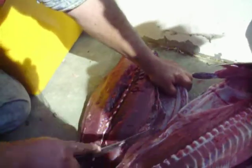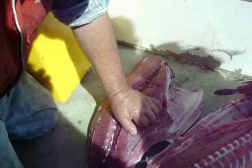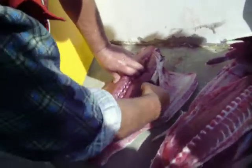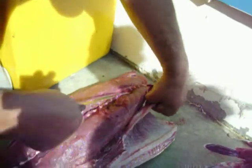Yep. And then there's another fin there, we don't want that, if you get what I mean. So the anal fin stayed there. Then you don't want that. You come up through there and get rid of those. Now depending on how oily you like fish, that is arguably the best bit of it.